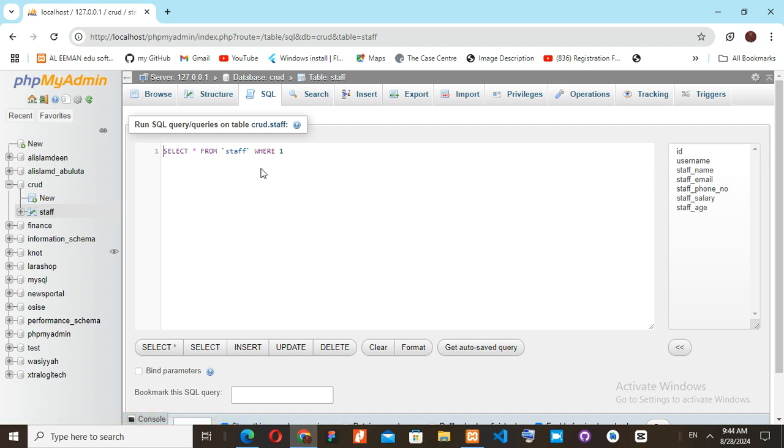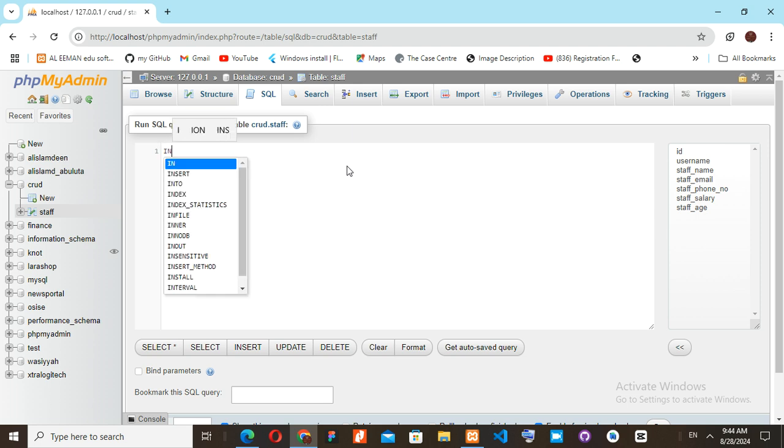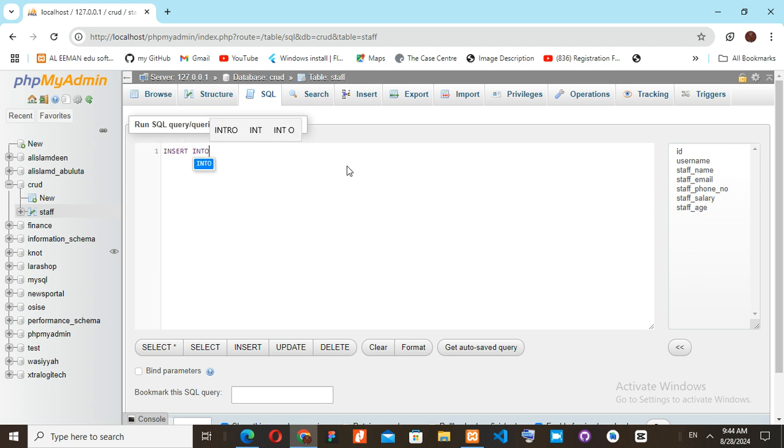So I will say insert. And the good thing about this, why I use it a lot, is it suggests all columns inside this table, so I don't have a headache about knowing these or spelling the column name correctly while trying to work on them. So I will just try to insert data. I will say the insert query, and then into, because like I said, some queries come in pairs, like insert into. So you need to use 2, even some you need to use 3 or 4, like when you are trying to join data or remove data or something like that.